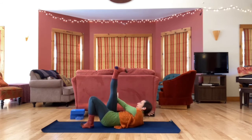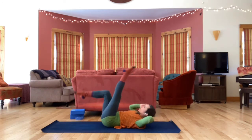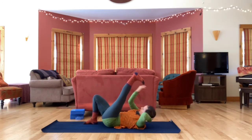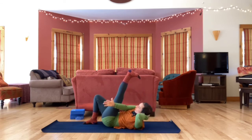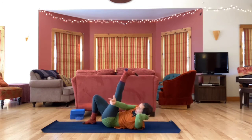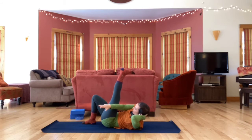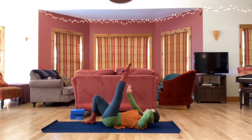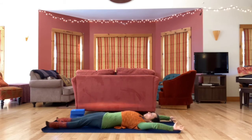One more on this side. And then release and switch. Last set, left leg high, right arm across. Keeping face relaxed, belly engaged. One more. And then release. Stretch long through your arms and legs.